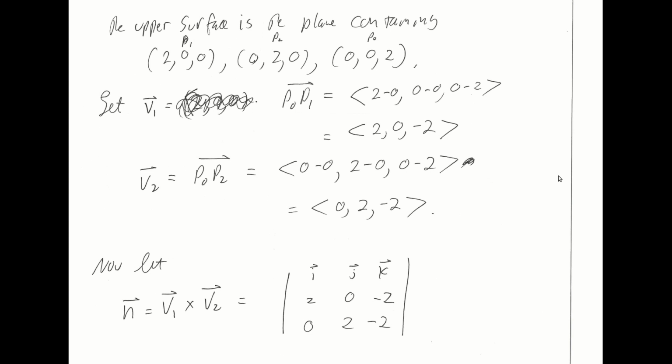And this is something that we learned to do back when we were considering planes and cross products. We know that to find an equation for a plane, you need a point that lies in the plane, and you also need a vector normal to that plane. I have 3 points lying in this plane. I can use those 3 points to construct 2 vectors. I can take the cross product of those 2 vectors to get a third vector which is perpendicular to both, and hence perpendicular to the plane.